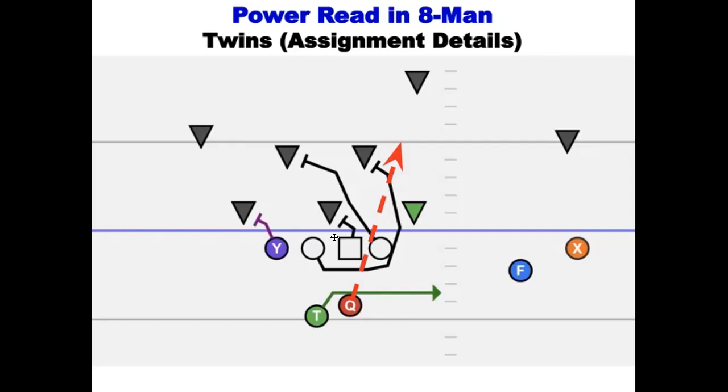Now we get into the center and the right guard. So in this case, the right guard is the only one that's going to help anybody. And he doesn't necessarily have to, but if the center does need help on the nose, the right guard is going to help with him before he gets to the backside. And the center's full responsibility is the left A gap here to keep the nose out of it. All right, because the Y is going to help with this B gap with the guard pulling. Center's got to get that gap.